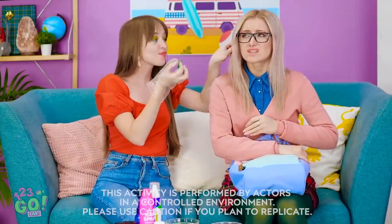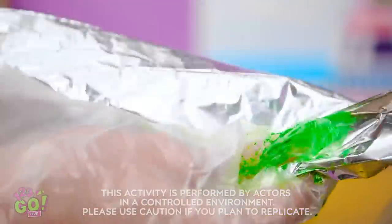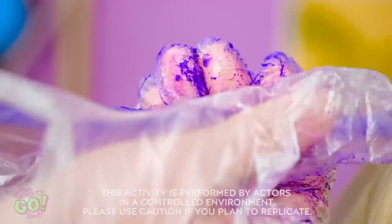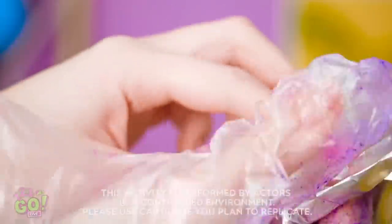I'm going to layer this on a strand of your hair. Now to wrap it with aluminum foil. Good! It's purple time! Are you sure this is really a good idea? Yes! You'll see when it's all done! Foil for this one, too. Now we've just gotta wait.